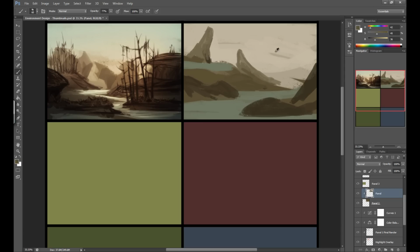Okay, cool. And maybe I'll have some kind of center point out here somewhere, right? Some kind of giant mountain that stretches up into the sky. And I'd like these to have shelves as well, like shelves of water. So I'm going to just begin picking some darker tones here.